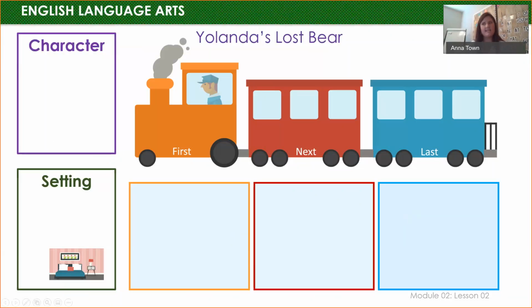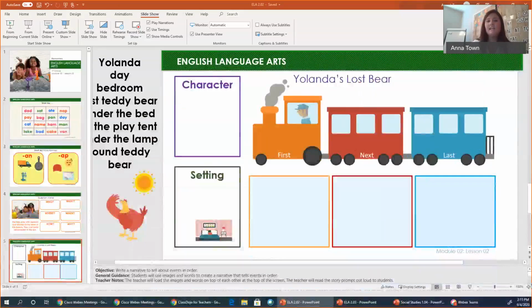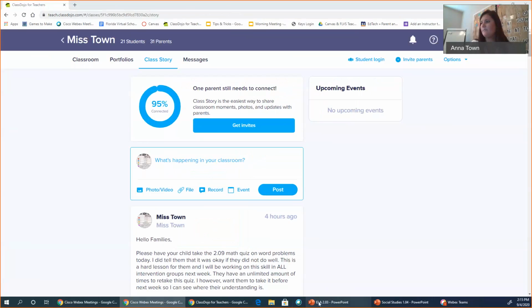Daytime, we're thinking daytime. We can't say for sure because we don't have a picture to show us and it didn't tell us, but we're going to assume daytime. What's the first thing that happened? She lost her teddy bear. Then she wants to find her teddy bear. And last, she needs to decide where to look, which we should say she should look in her bedroom. Why we say that is because that's where she was last with her teddy bear.